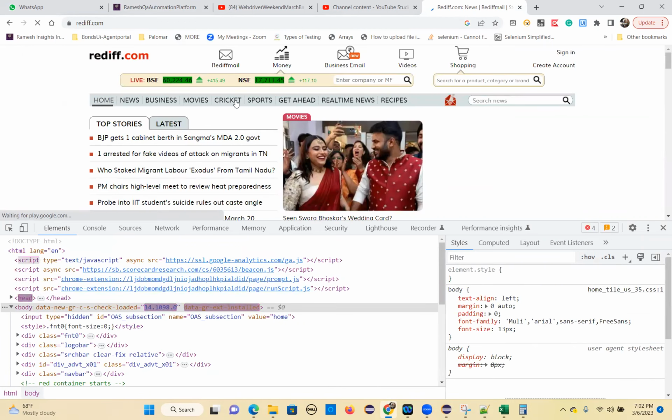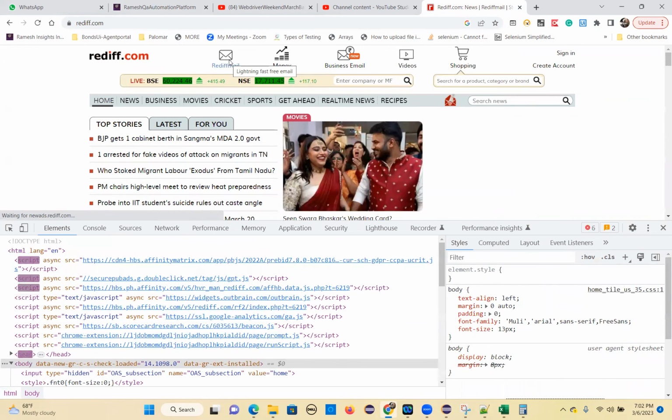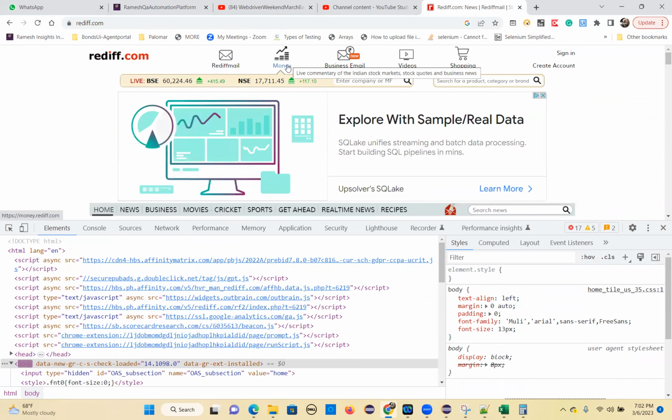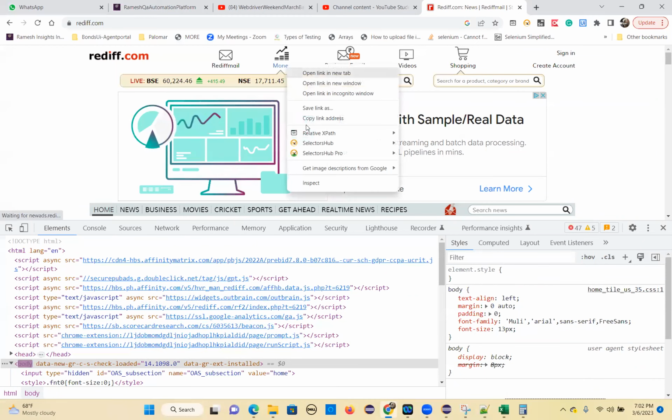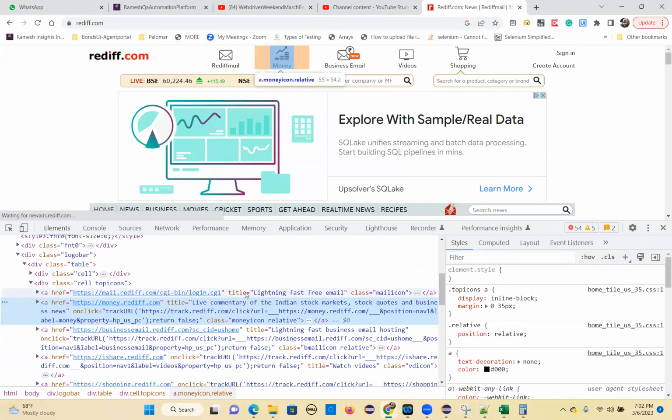On Rediff.com, you can see here, this is the A tag. The href attribute is there, and a title attribute. If the title attribute is there, then that means it has a tooltip.